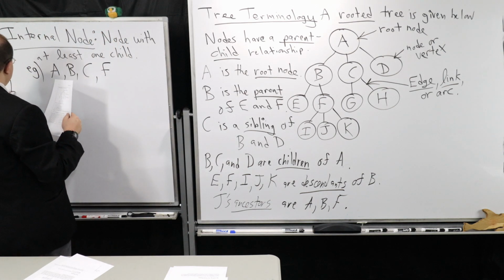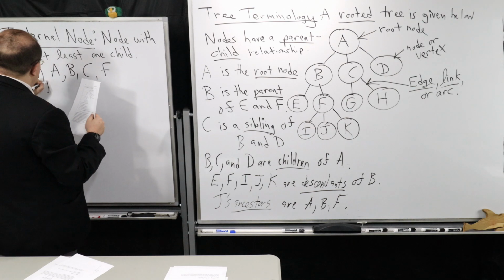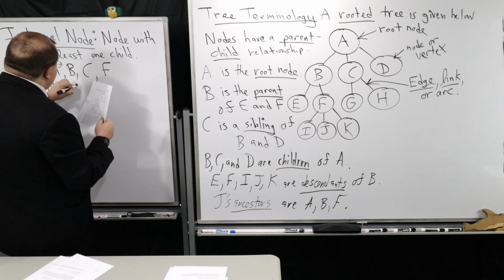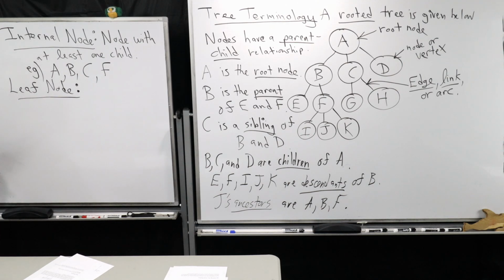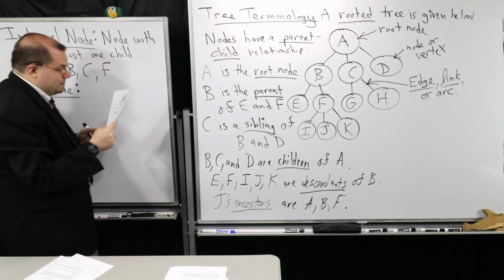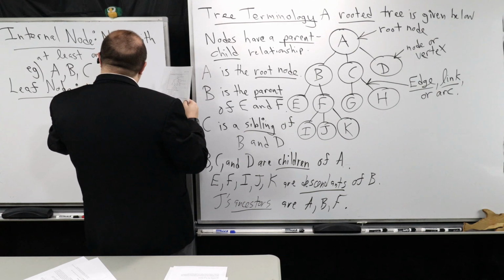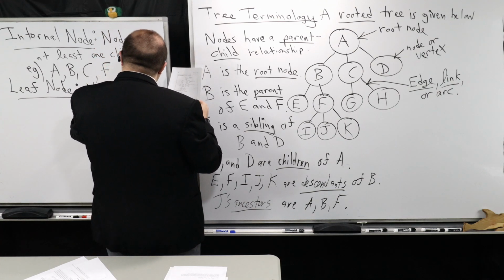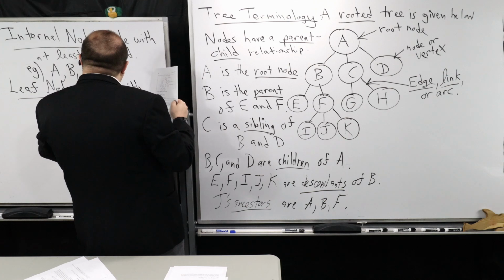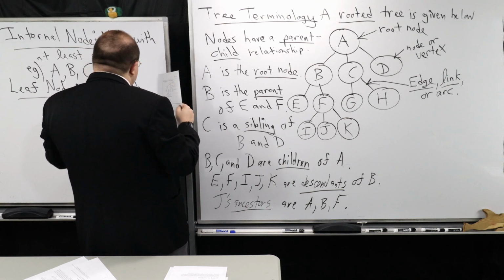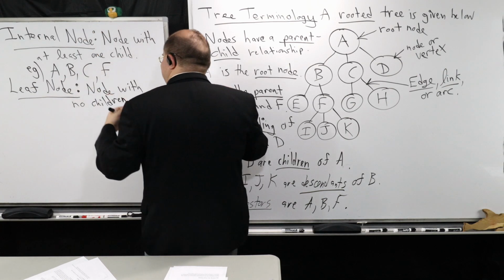Naturally, there's another notion called a leaf node. Sometimes these are called external nodes in some people's terminology. So if you ever hear the term external node, it's the equivalent of me saying a leaf node. This is in contrast to internal node. It is simply a node with no children. Naturally, these would just be all of the nodes we did not list here.